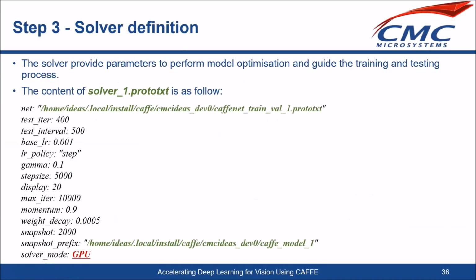The solver definition is the last step that we need to define. It provides the path to the model we would like to train, which I described previously. It also sets which accelerator we would like to use, in this case GPU, and the directory where we would like to save the model state. For every 2000 iterations, we have a saving procedure to save the weights of the network.